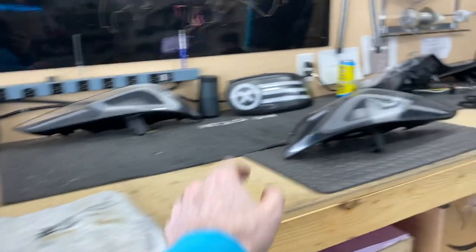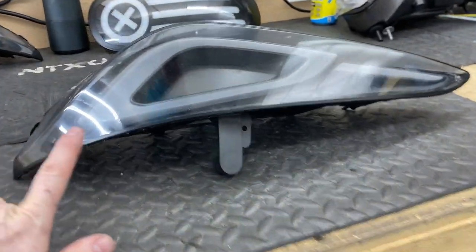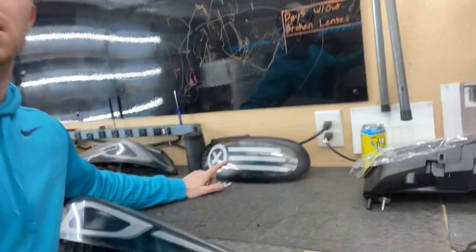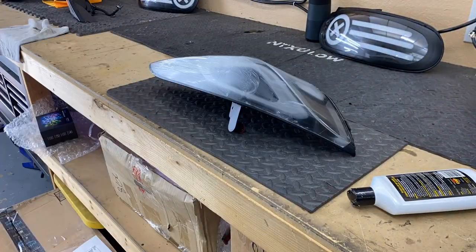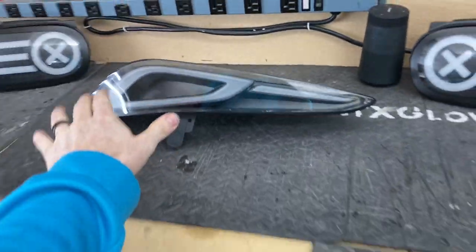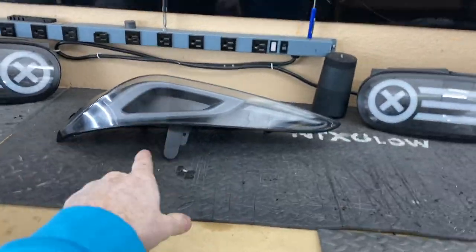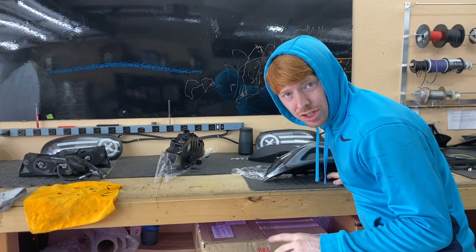Waiting for a response on that — let's get these Mark 5 Super Lights cleaned up. We're just going to do a quick little buff on the lenses since they're not perfectly clear. It is the first set of clear lenses for the Mark 5, so it may not clean up as well as some of the Miata lights. Got these cleaned up — they're okay, I'd say like a six or seven out of ten. I wish we could get the lenses a little clearer, but that's how they're going to be. I'm going to do another layer of silicone just to make sure they don't leak and then we'll ship them out.